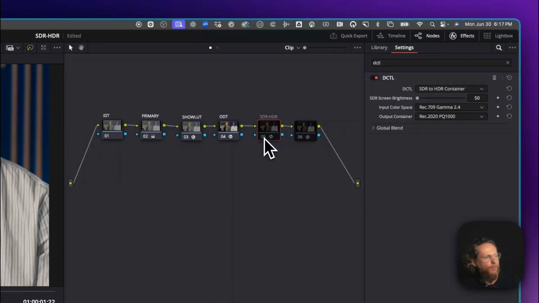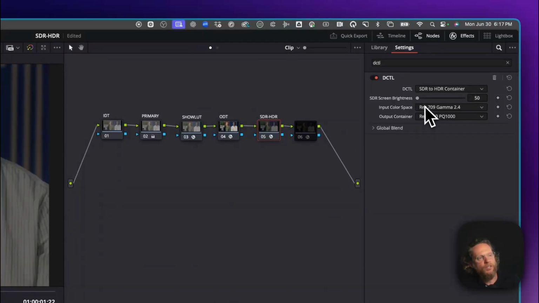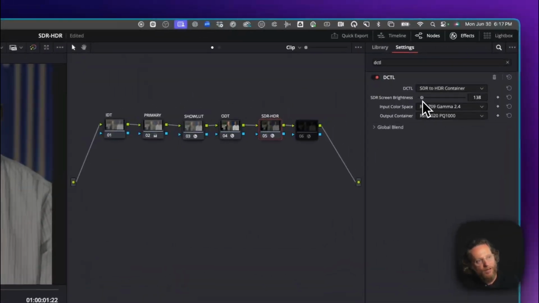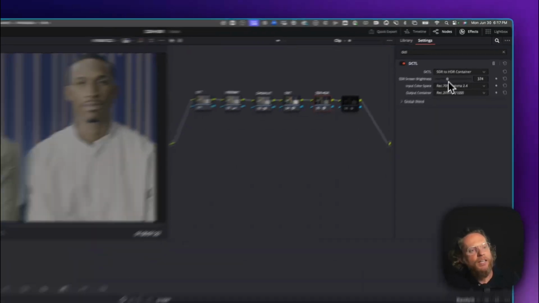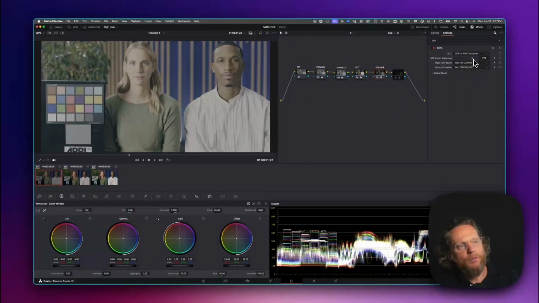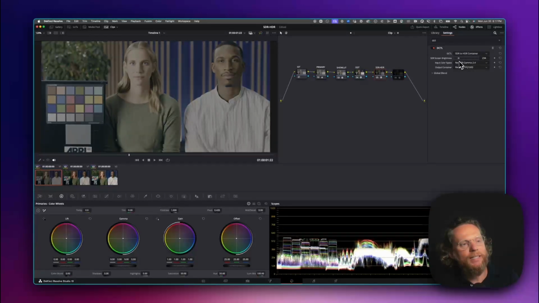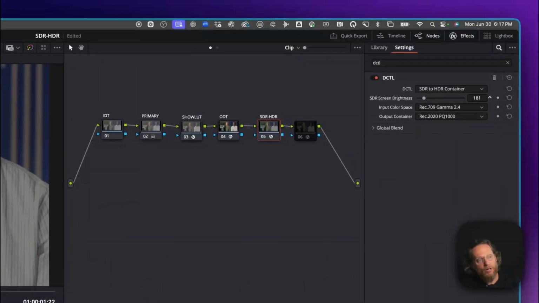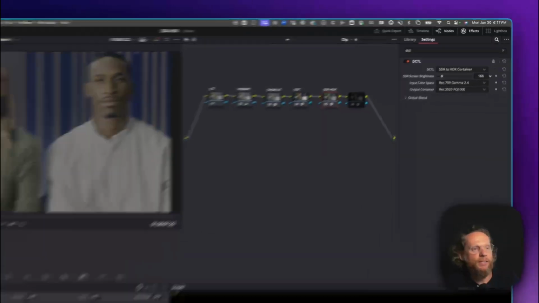It goes down from 50, so let me just turn it on so that you can see. Basically, this is now mapping your HDR screen to match my 50 nit screen. It can go all the way up to 1000 nits if you have an SDR screen that goes that far, but I doubt you do. So this is something you need to measure, or I'll show you how I compare it side by side and then establish where it is.